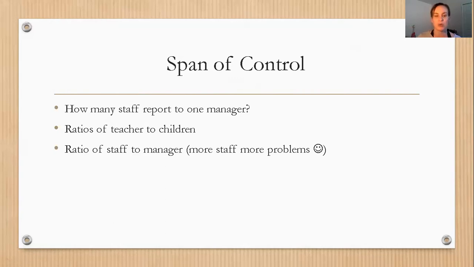So in that we have ratios of teachers to children, 1 to 12, 1 to 4, whatever it is, we should also consider a ratio of staff to manager. So if you are a very small program, an FCC, it's just you and your person, or if you're a program with only 2 to 3 classrooms, the same type of thing, you are quite small, this isn't going to really impact you. But the larger you get, the more you want to consider that a manager can only manage a certain amount of people before things are going to slide. Anything more than 40 to 50 is a lot for one person to handle.